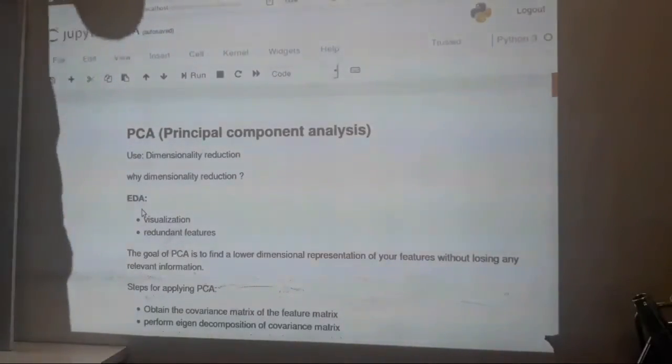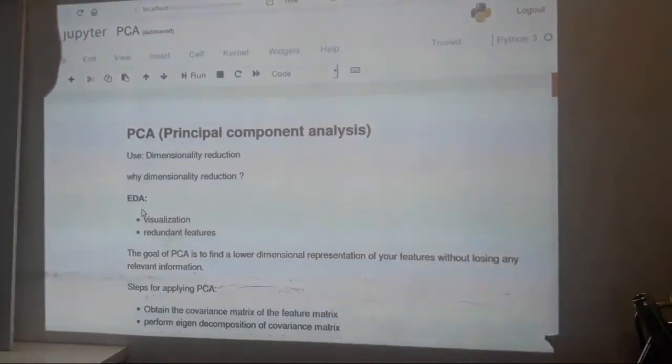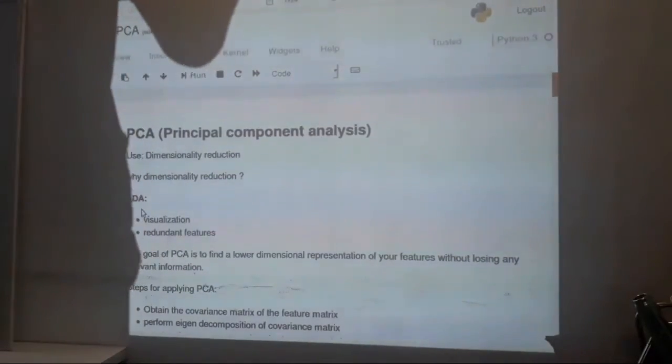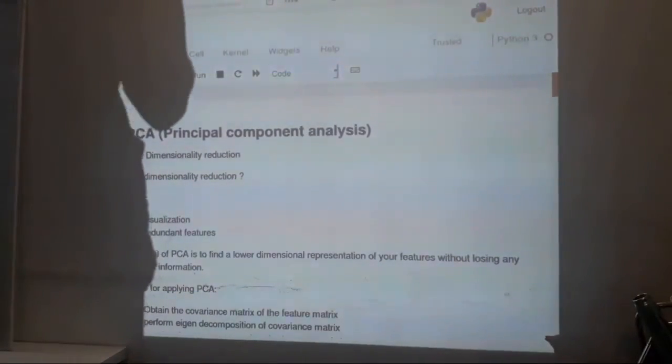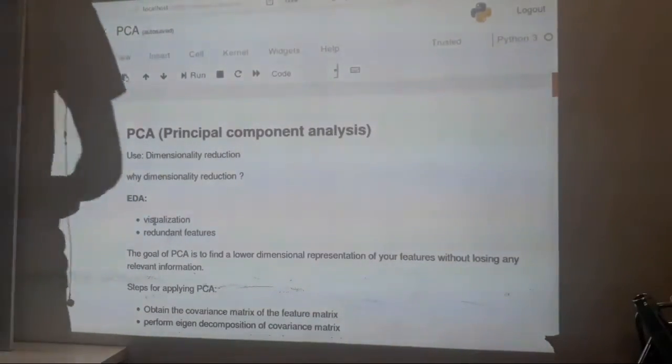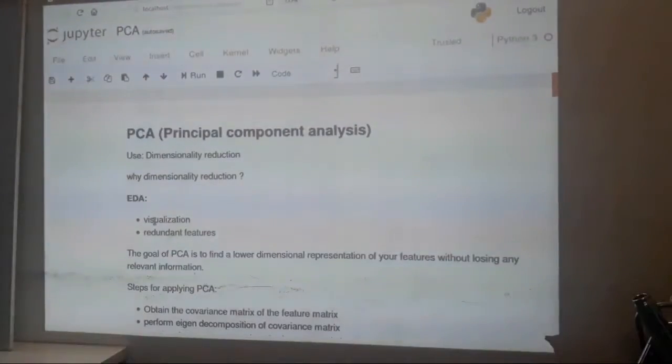So you can have redundant features, and using PCA, you can remove those redundant features and you will be left with the features that you can use for your learning algorithm. Okay, so that's just the explanation of what PCA is, why you use it, and what you use it for. So how do you now use PCA?